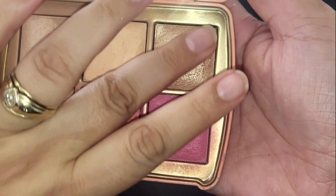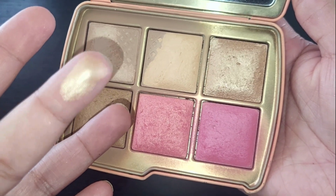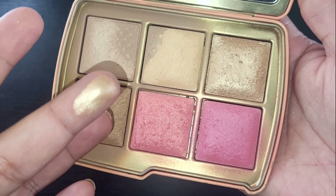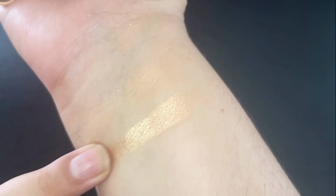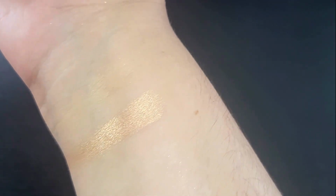Then the highlighter is Beaming Strobe Light. That's what that one looks like. It's also a very high impact highlighter. So I'm just adding it there. You can see it has a lot of glow.